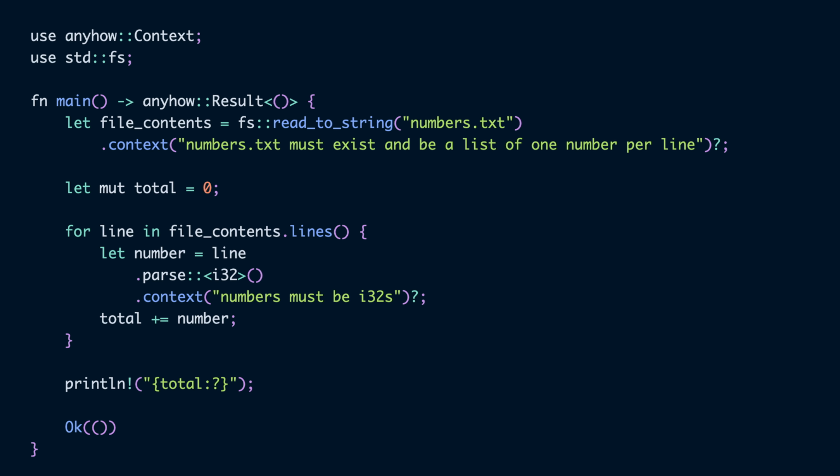The program uses anyhow::Result as the return type, enabling the handling of many different kinds of error types. The first action here that can fail is an attempt to read a numbers.txt file. If the file doesn't exist or doesn't have the right permissions, a Result::Err variant containing an IO error is returned. In this case, we take advantage of anyhow's ability to add additional context to errors when they happen, before using the try operator to unwrap or return the error.